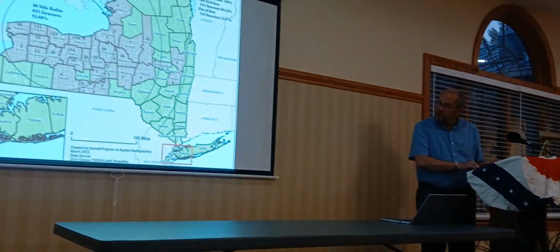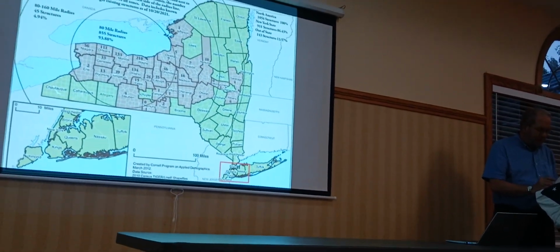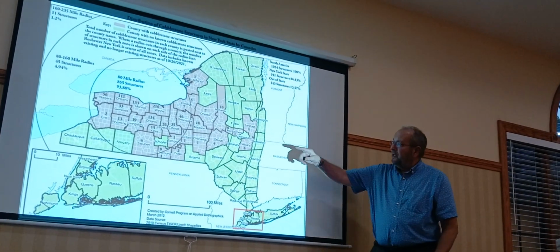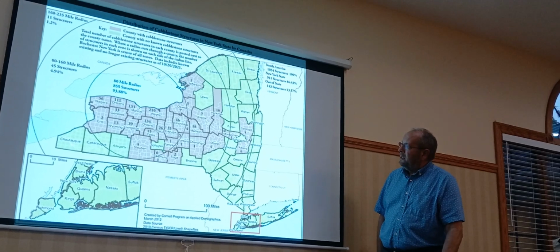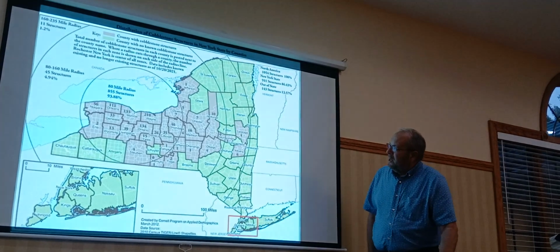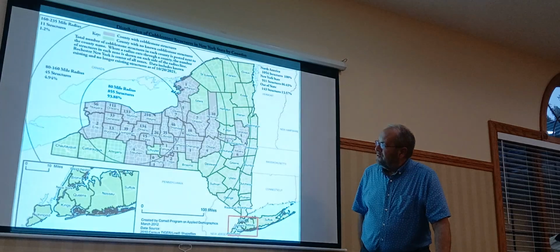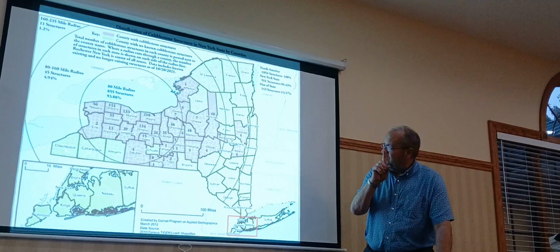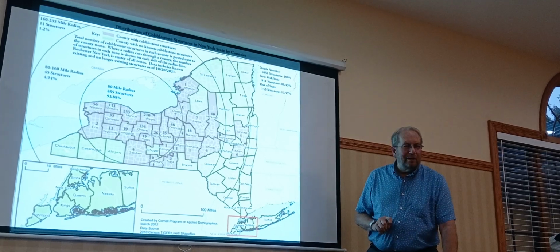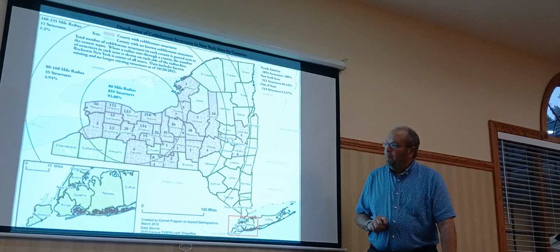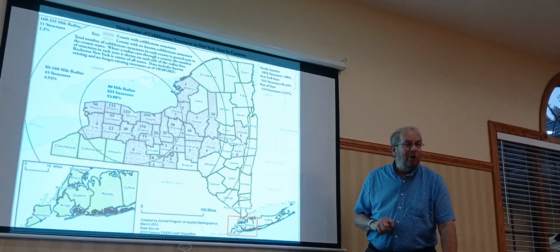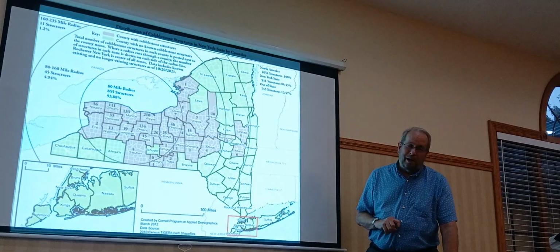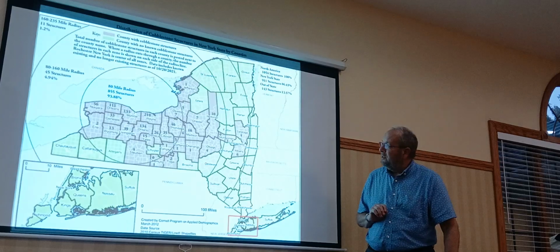Here's a map that shows the configuration here in New York State. You can see largely the predominance, the closeness to Lake Ontario determines how many buildings were built in each county. Niagara County had 56, Orleans County 111, Monroe County 133 with only one in the city of Rochester, which is in danger. They wanted to turn it into a parking lot, so we don't want that to happen. The city of Rochester actually bought the building so that they're not going to be able to turn it into a parking lot, but hopefully they will be able to preserve it.